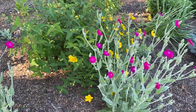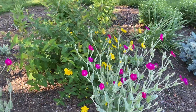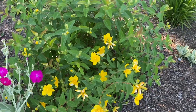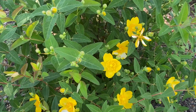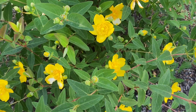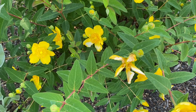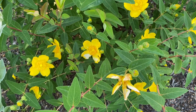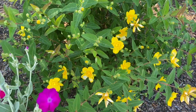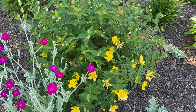Over there in the back is the St. John's wort. Take a look at these flowers that are growing in — they look beautiful. Last year when they planted them, it was so hot and there were barely any buds on it, so I'm very happy to see so many blooms this year.